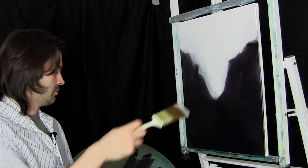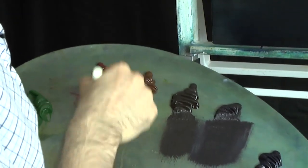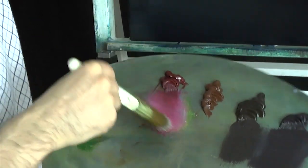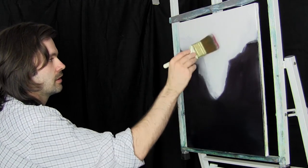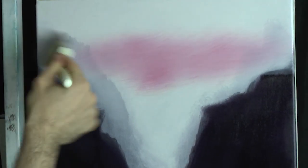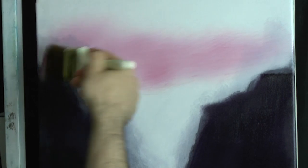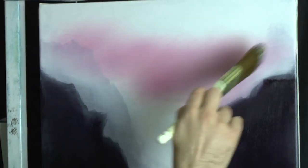Let's put in a warm sky. I almost was going to do a blue sky but I feel like a warm sky. Let's get some crimson. I'm just pulling out a little bit of crimson and tapping on the brush. Tap the bristles to get an even distribution of colour. Now let's start about here, just using criss-cross strokes. I think there's a warm spot in the sky there - it goes all the way across. Don't worry about this mountain here; we can leave it or start playing around with it afterwards, putting in some colour.